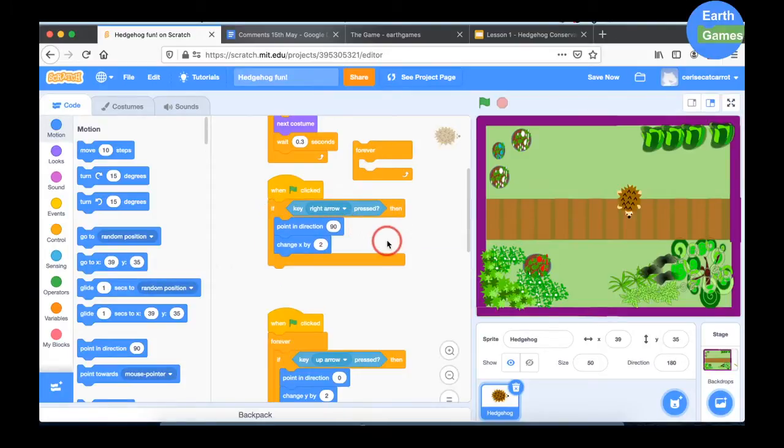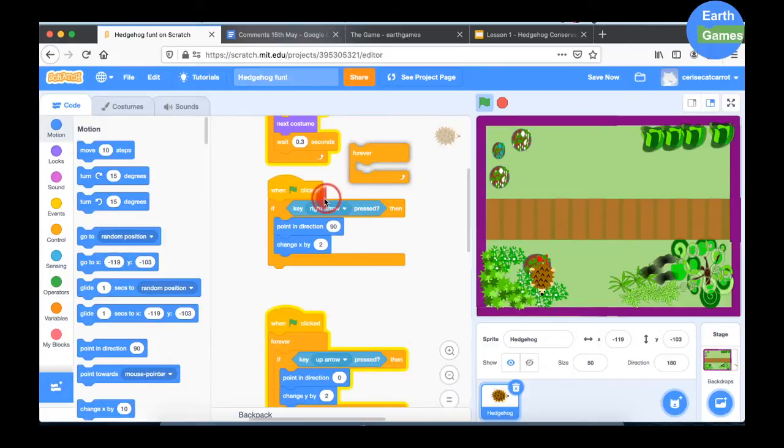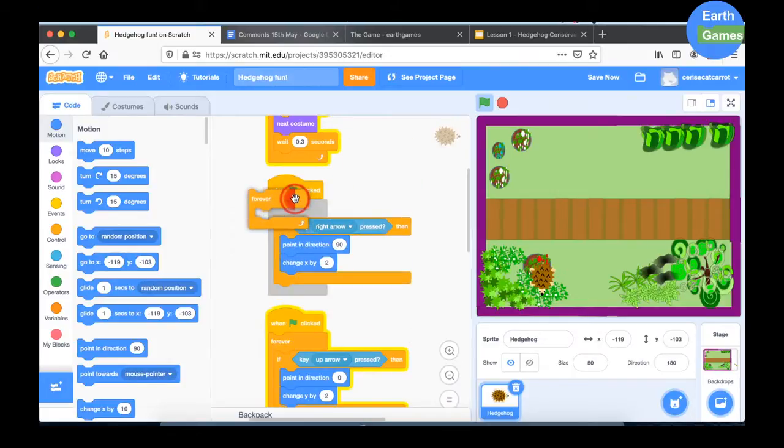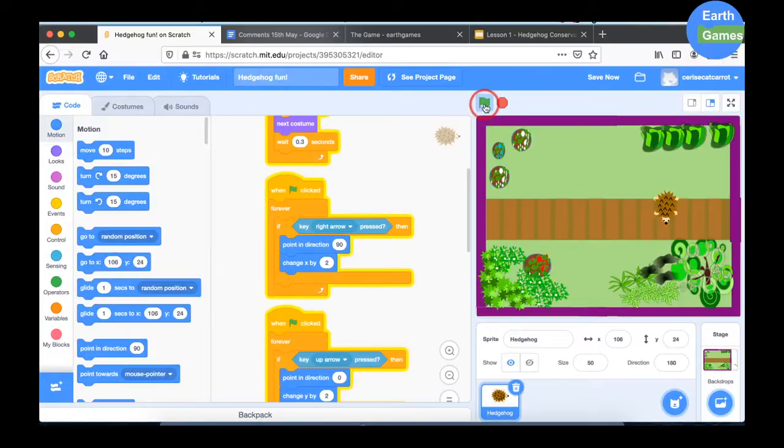there we go. So if I press the green flag now, if I press the right button, nothing happened because it only checks once at the beginning when the flag is clicked if the right key is pressed. It's not always checking. We need it to be always checking if the right key is pressed. So let's put the forever loop back around that. There we go. And let's check my code is still working. Yay, great. So that's a common problem that you might come across.